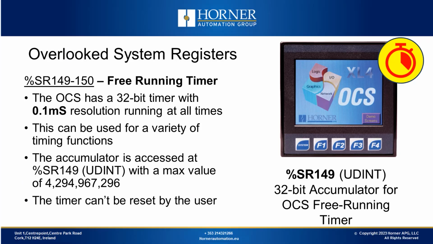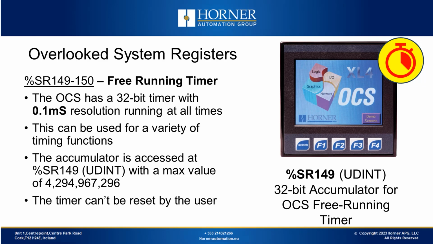Now we'll discuss the final one on our list, the free running timer. Besides the free running timer that's included in every timer added to your program in Cscape, there's also a free running timer stored in the system registers. Specifically, this can be found in SR 149 and 150. It's an unsigned double integer value that counts up in 10 millisecond increments.